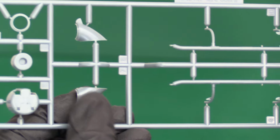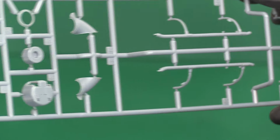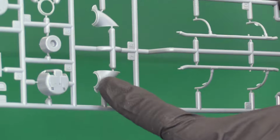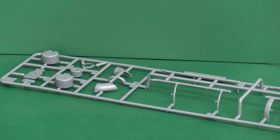Now interestingly, where my fingers are, it did mention you had the option to build different versions of it. I'm just going to check back on the instructions, because look, here is the ducted exhaust that I just spoke of, which I didn't think was included in here actually. I didn't see mention of it, but let me just put that over there for a second. Just see if it does allude to it in the instructions which I glanced across. Because that is an interesting development. Does it show it? It doesn't. Doesn't show it in the instructions, interestingly. Doesn't allude to it at all. It only shows it as you see in the artwork.